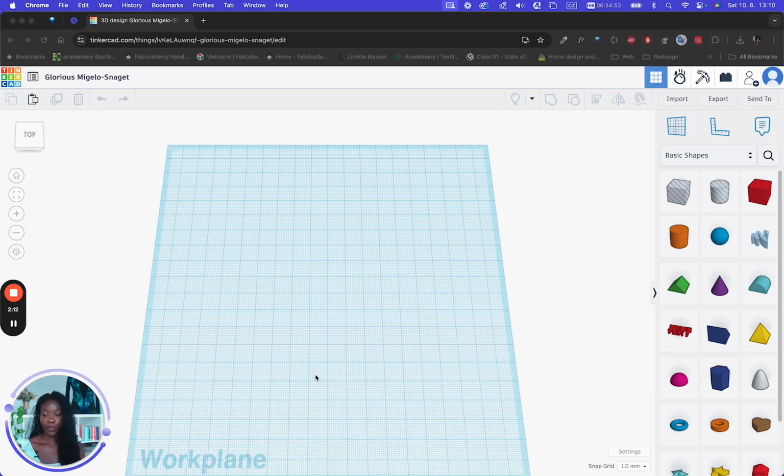Our swatch is going to be very simple and very easy. What is the swatch? A swatch is a very thin box that we are going to create by squishing the box that we already have in Tinkercad in order to create fabric-like 3D printed textile. So we are going to head to box, place it in the center of the work plane.